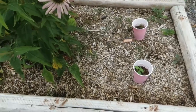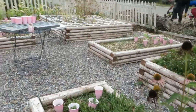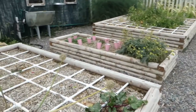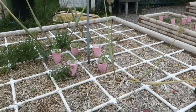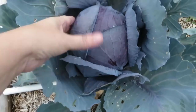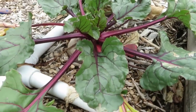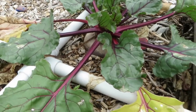So I've placed all my cups around where I want to plant them. And I'll show you little Thomas. I got one cabbage that's looking lovely and ready to pick. We planted beets 3 times. Only this one came up, which was from last year's planting.